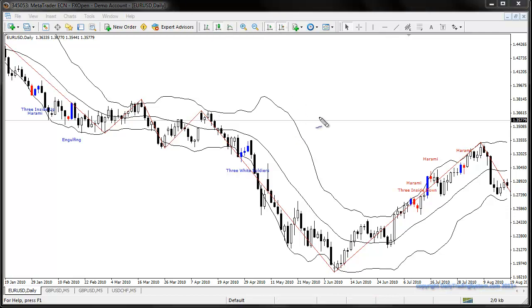What the abandoned baby is supposed to do is, here is your bull candle, then you're supposed to have this big jump. Then what's supposed to happen here is not another down candle, but another push up. That's an abandoned baby. But it really depends on how you look at it. I look at this other one, the abandoned baby reversal pattern, and it's when it fails to go up any higher, then what will tend to happen is it will drop. So that's two ways that you can approach the abandoned baby.